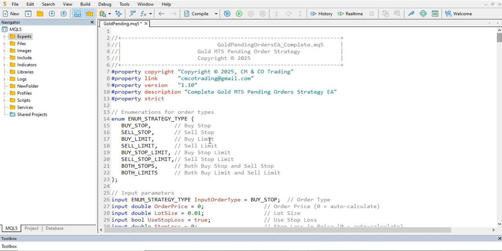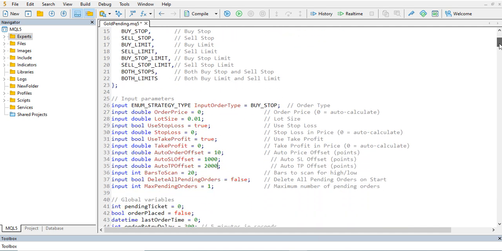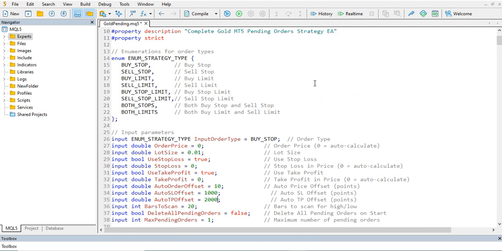This is how I captured the strategy type that we are using in trading, where we can select buy stop, sell stop, etc. These are the settings, but this is not going to appear on your MetaTrader 5 as is, it will appear using this one, because we have enumerated these order types, strategy types. Once you attach the EA on chart, you will be able to select whether you want to trade with buy stop, sell stop, buy limit, sell limit, buy stop limit, sell stop limit, both stops or both limits.